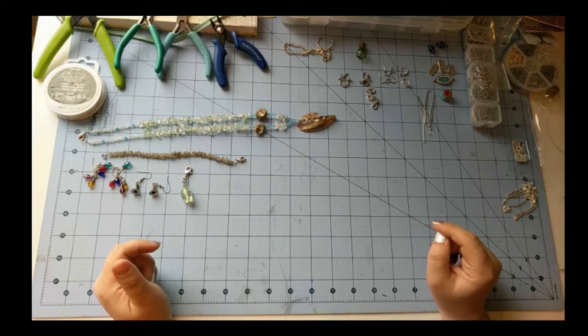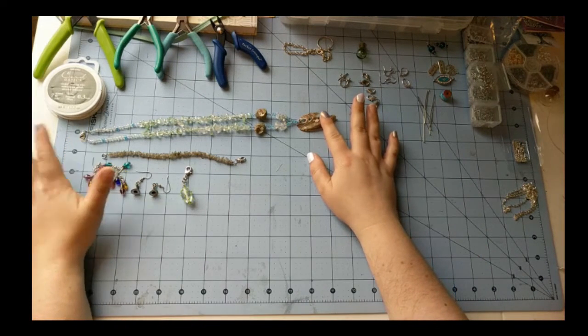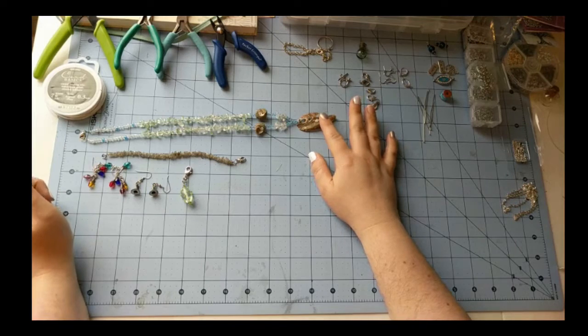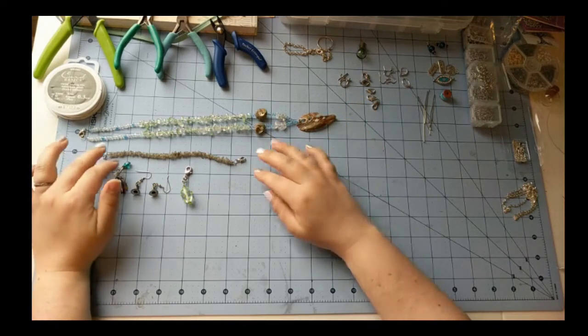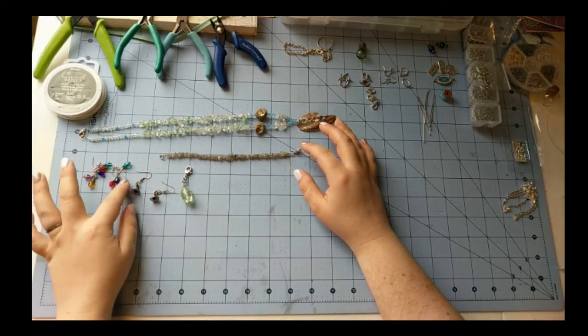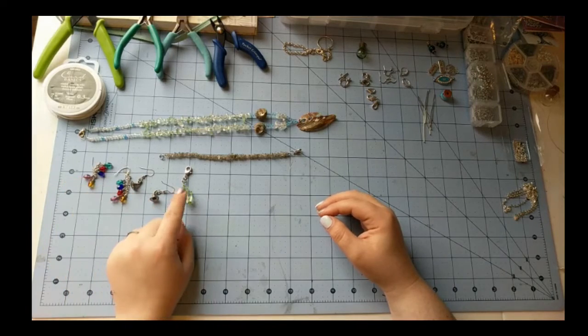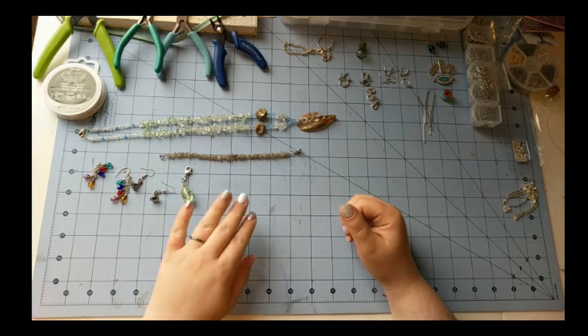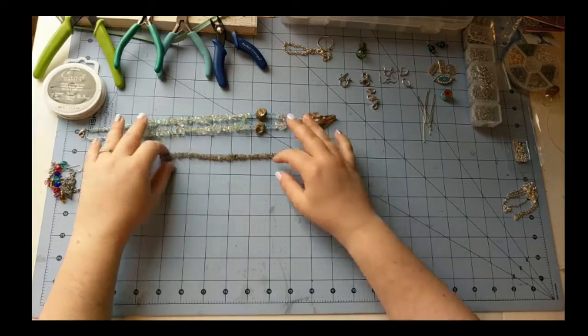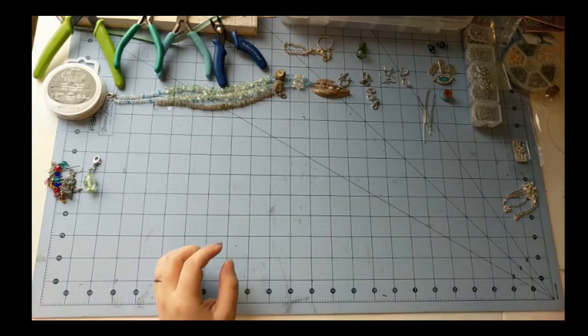So the projects that we're going to be working on, I'm going to show you how to make necklaces. This is a necklace that I made for a Halloween costume. It was a mermaid one year. I'm going to teach you how to make bracelets, as well as earrings, as well as how to do charms. So I'm going to scoot all of these off to the side so we've got a little bit more room to actually see what we're going to be working on.